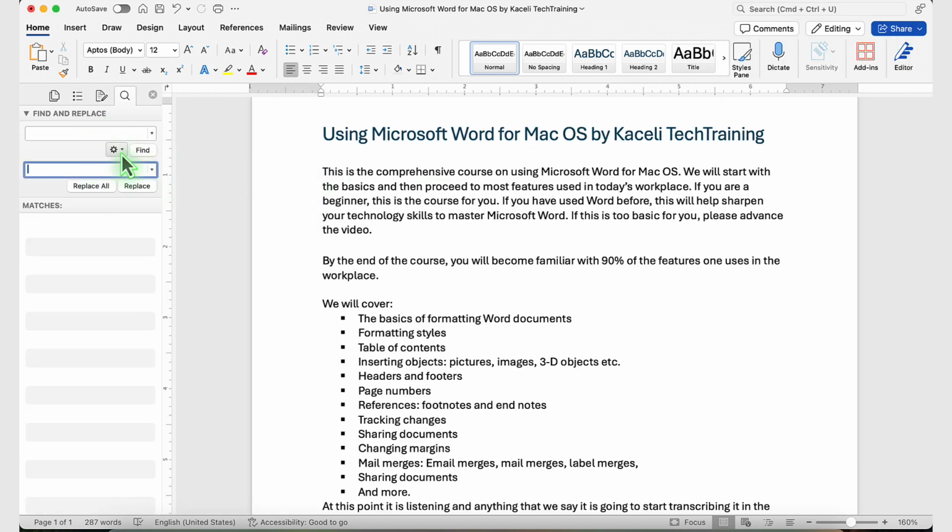Now, one other thing, as you are in replace here, in the replace options, notice that you can select different criteria, whether you want the whole word or to ignore the case where it sounds like, and also there is the option for advanced find and replace.